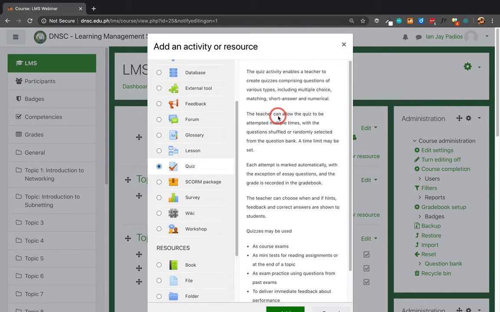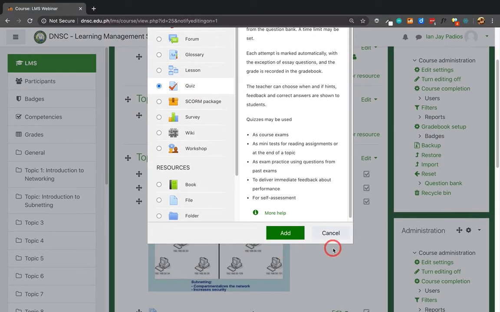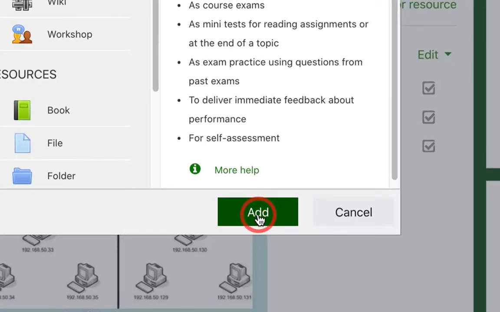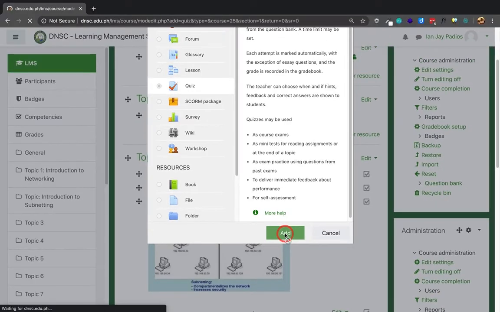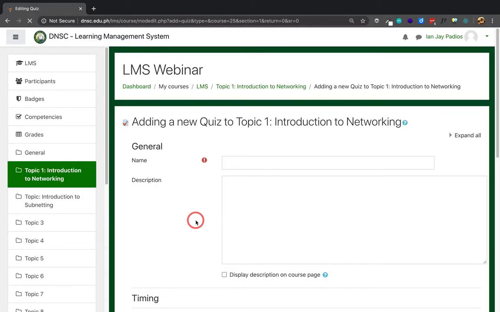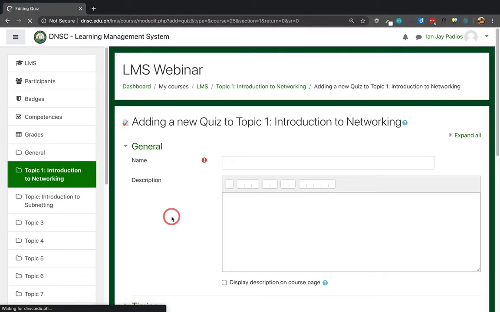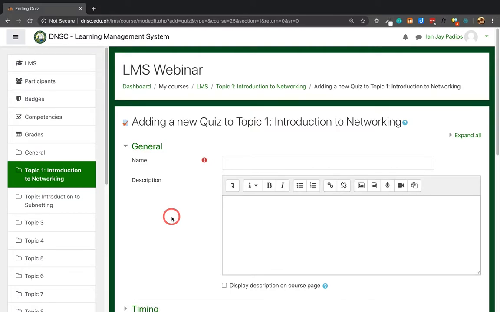You can use this to administer online quizzes and even online exams. Then click the add button.